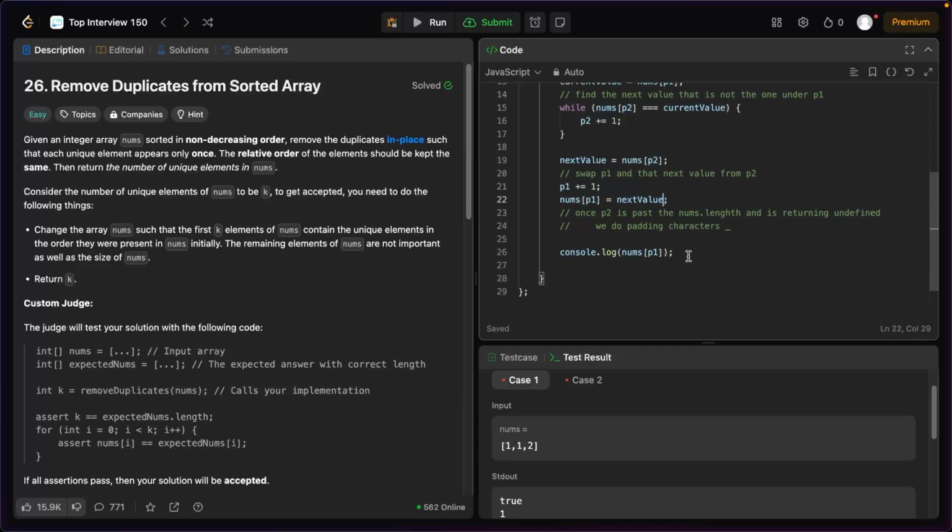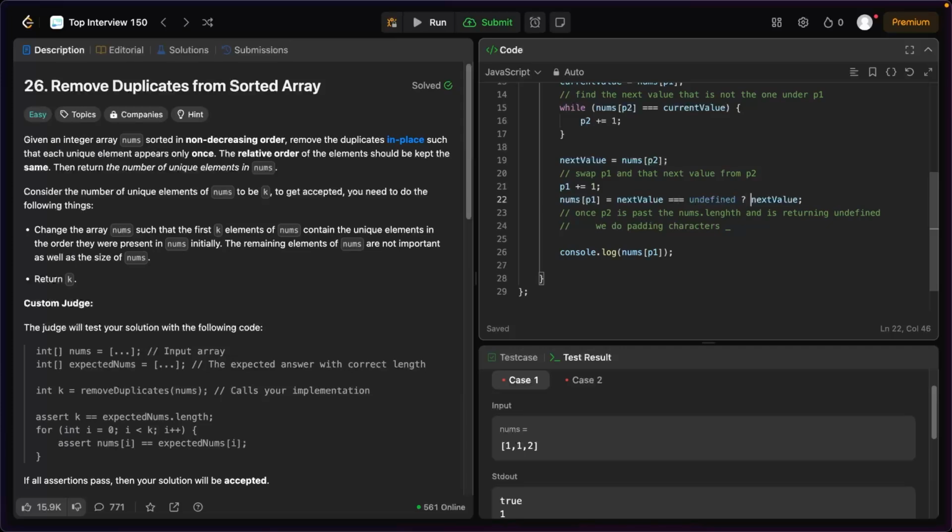Maybe we do a ternary here for next value. It might be more work than it's worth. So if next value is undefined, then we do padding. Otherwise, we do next value. Okay, maybe a ternary is perfect here. So if next value equals undefined, then, or this is how you do that.